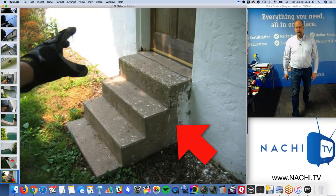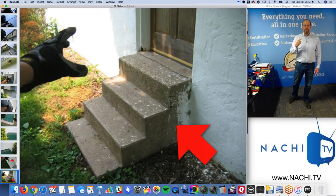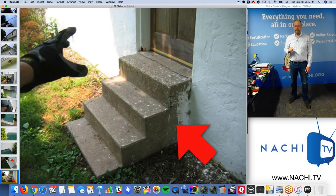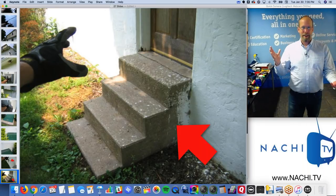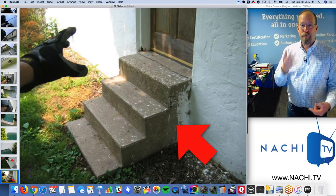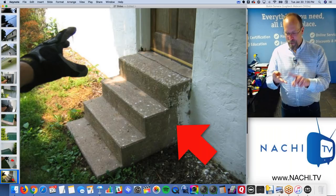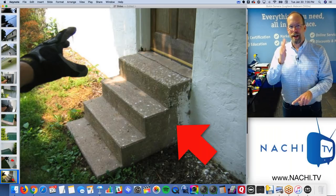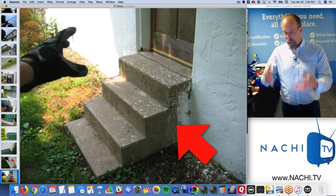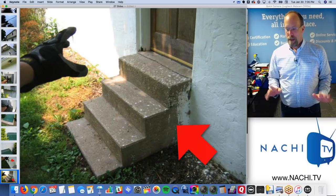Handrail. A handrail is needed here. It's needed here because I'm a home inspector and I put it in the report as a defect. It's not required by code. I think code says, correct me if I'm wrong, four risers, right? Until you need a handrail. You have to have a minimum of four risers, I think it is, on stairs. I think it's exterior stairs, four risers. Somebody can correct me. I could be wrong, but thank goodness I'm not a code inspector, right?